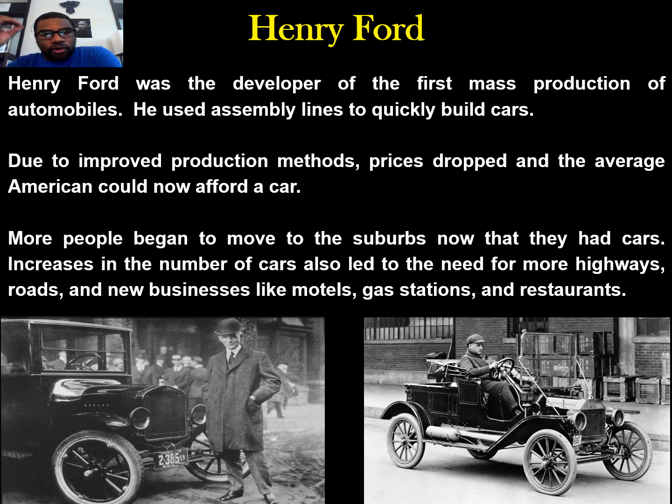All right, Henry Ford was the developer of the first mass production of automobiles. He used assembly lines to quickly build cars, an idea he actually got from George Washington Carver. Moving forward. Due to improved production methods, prices dropped, and the average American could now afford a car. More people begin to move to the suburbs now that they have cars.